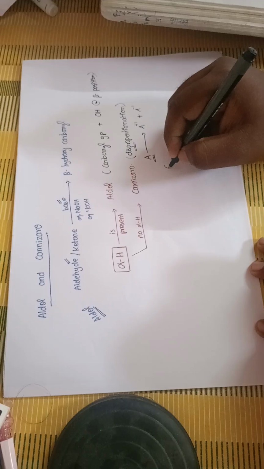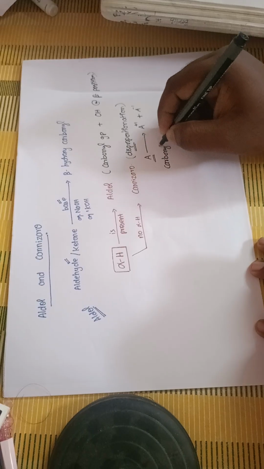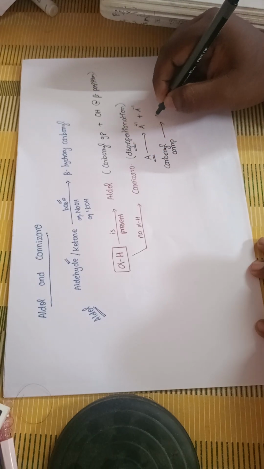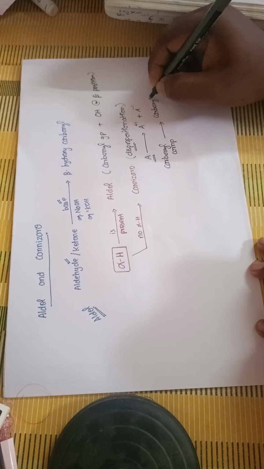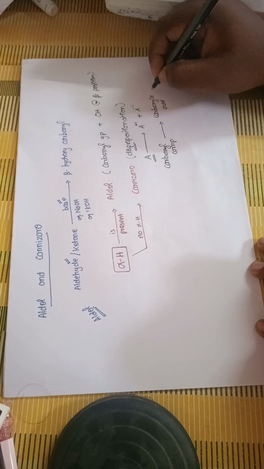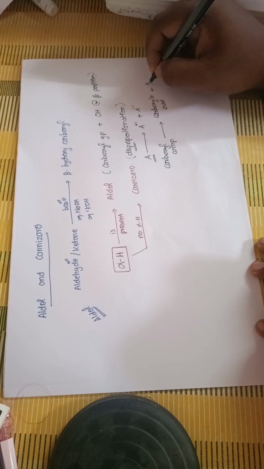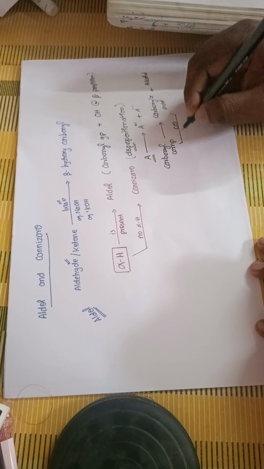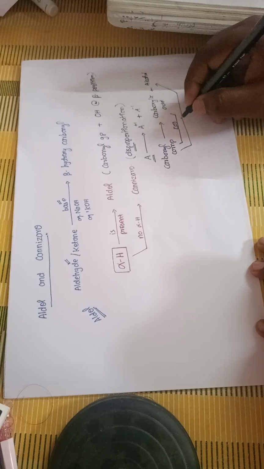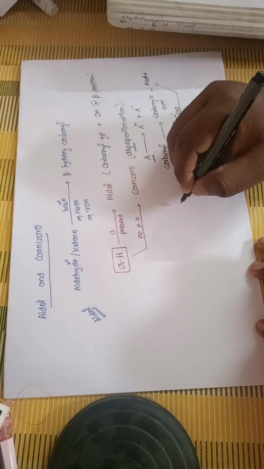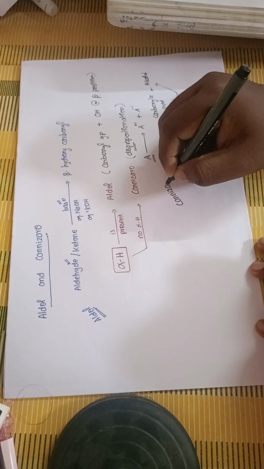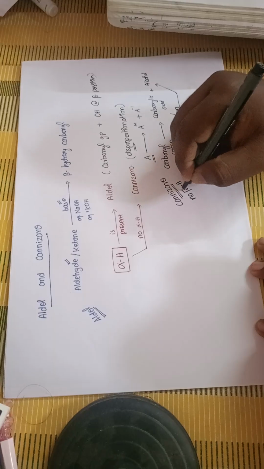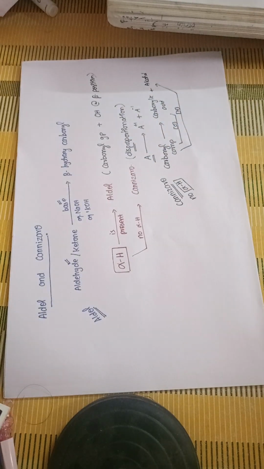So here we have a carbonyl compound, aldehyde or ketone, which if it undergoes oxidation, the product will be carboxylic acid, and with reduction the product will be alcohol. So the oxidized product of a carbonyl compound is carboxylic acid, and the reduced product is alcohol. In Cannizzaro, both oxidation and reduction take place when there is no alpha hydrogen. Now we need to understand what is meant by alpha hydrogen. Is it clear?